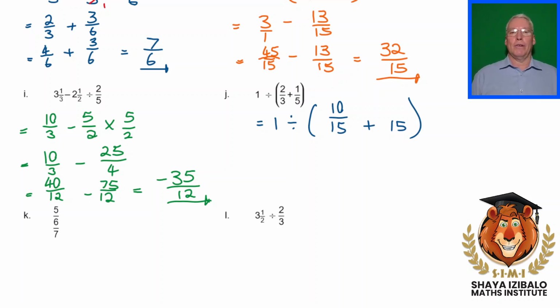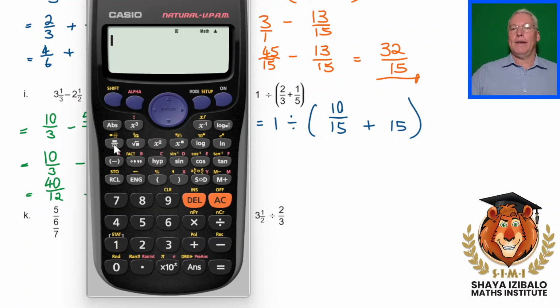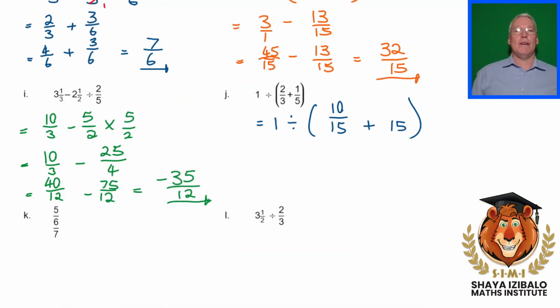Just to show you that, 10 over 15, and your calculator does it for you. That's not 10, that's 19. 10 over 15 is the same as 2 over 3. Right, I've taken it to 10 over 15 because I want to be able to add it to this one. 1 over 5 is the same as what over 15? What have I multiplied the bottom by? By 3. We need to multiply the 1 by 3.